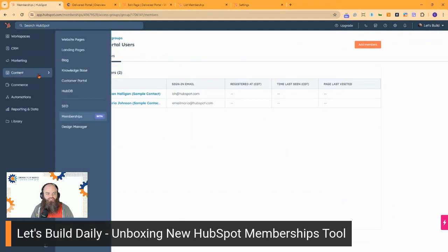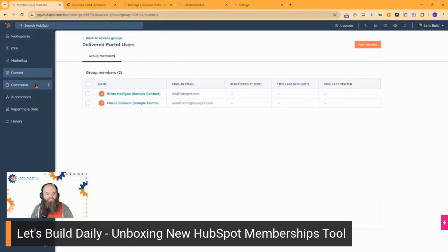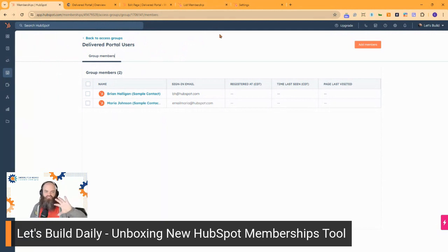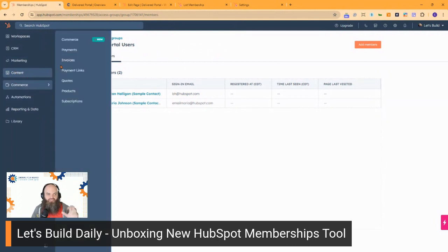And just the fact that it's its own thing, HubSpot is doing this right now where it's consolidating. I showed all the different places that you have to touch to manage this effectively. And as they continue to do things like just give these things a home, they're going to invest in it more, right?